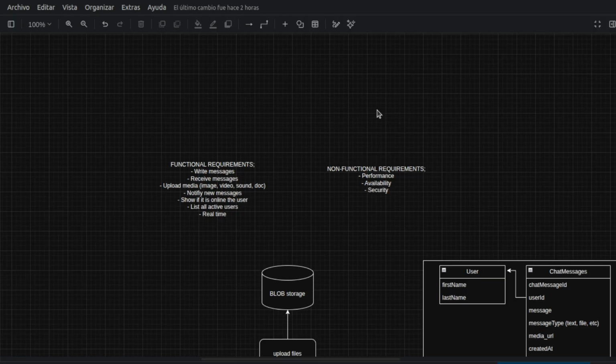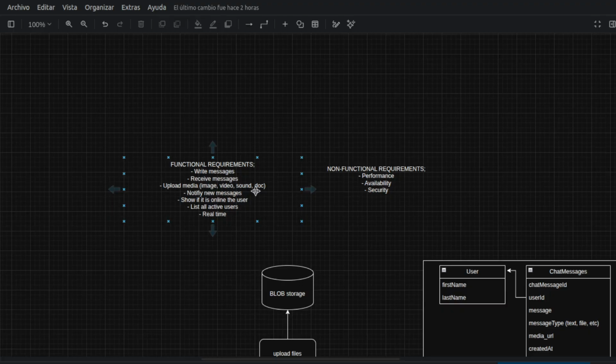These are the functional requirements that I have: write messages, receive messages, upload media, different photos, videos, images in one message, and notify of a new message when we receive notifications in the system or in our chat.